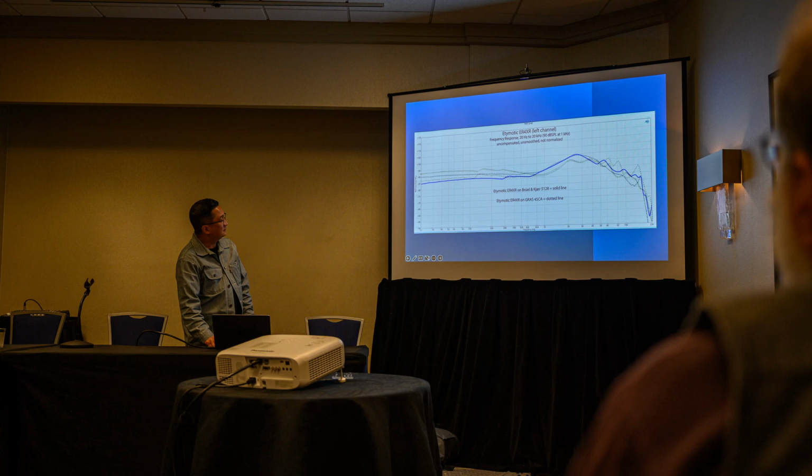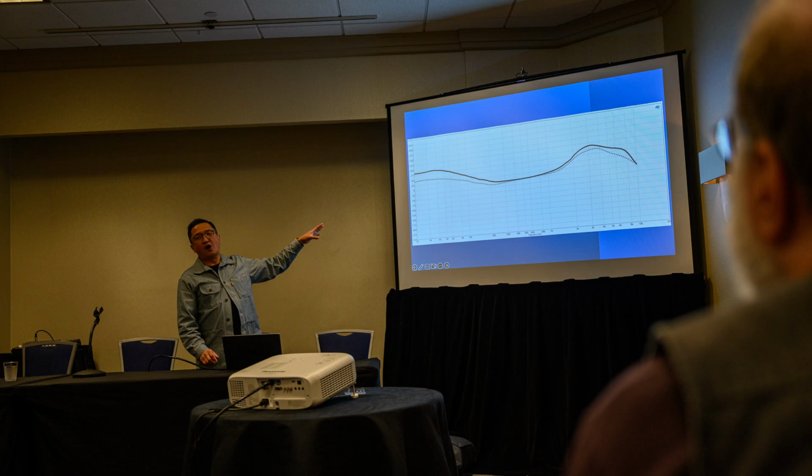This is the Harman target. Okay, you guys are, I'm hoping, at least mildly familiar with the Harman target. So there are two targets. There's the solid one, which is the in-ear target. We're not going to go over this a whole lot more, just for time. But the dotted one is the around-ear, over-ear, on-ear target. And you notice that the dark one, the in-ear one, has like 4 dB more bass.